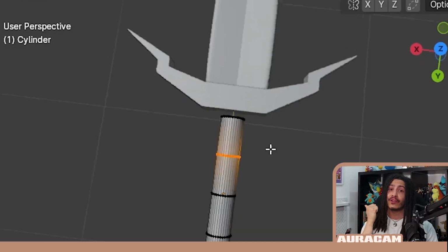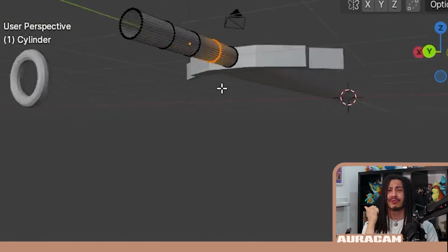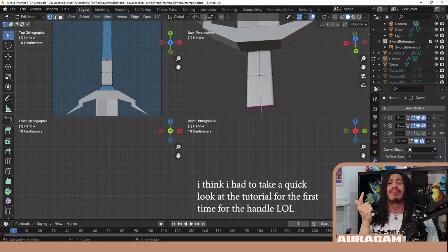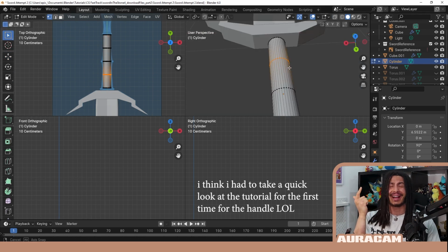Here's a few things that I stumbled on though. First off, I forgot that wireframe mode existed, so selecting through the entire mesh was an absolute pain. Also, the guard and the handles were made in quite literally the least optimal way possible, but the topology was still better than those idiots making 3D with AI, so I'll take it.